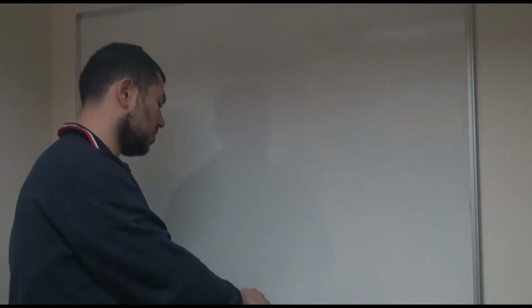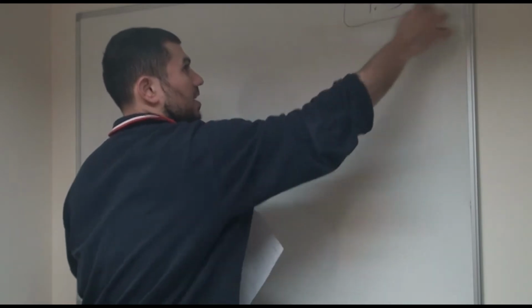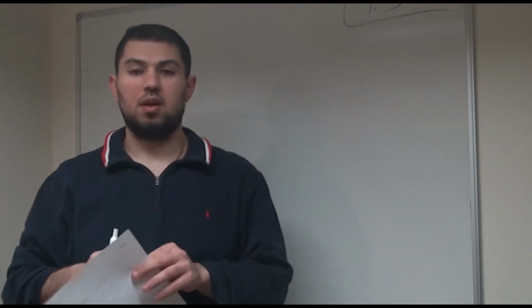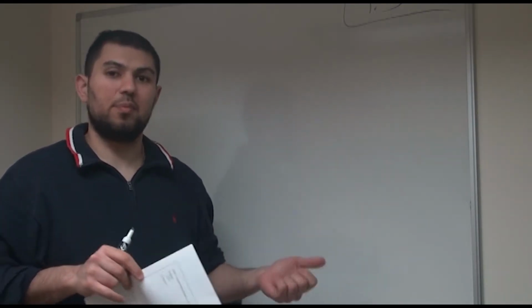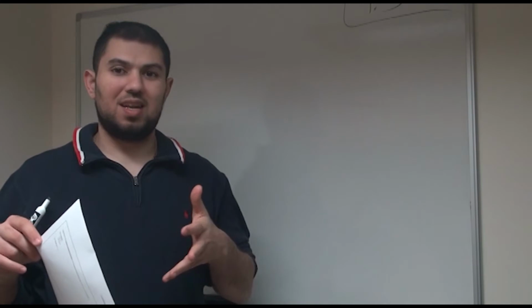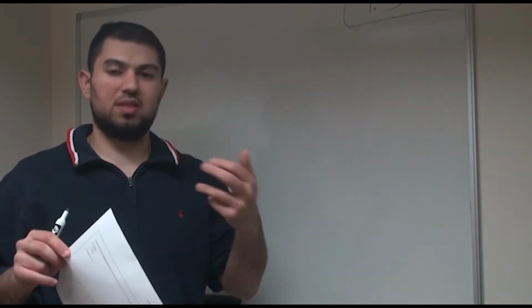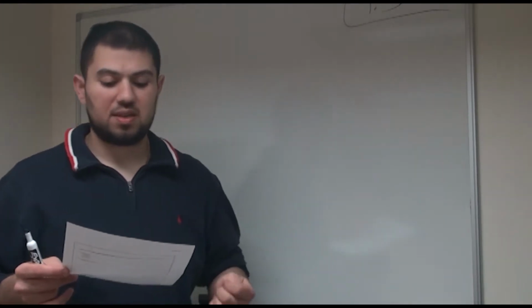Hey guys, so we're starting on section 4.3. Piggybacking on what we just did in 4.2, which was the natural exponential function. We covered exponential functions in general, which are functions with a base that is a number and a power that is a variable. Then in 4.2 we brought in a new concept, a function that has a base of 2.718 with a power of x, or e to the power of x.